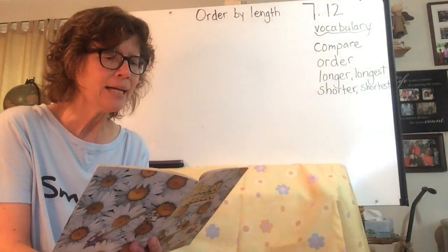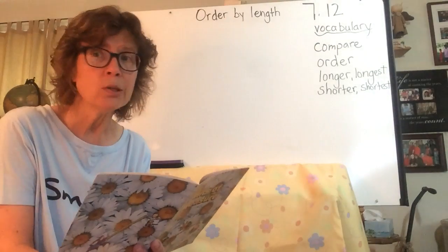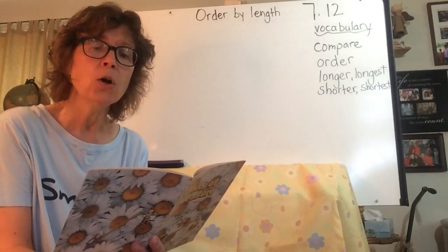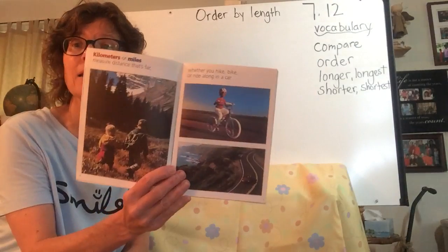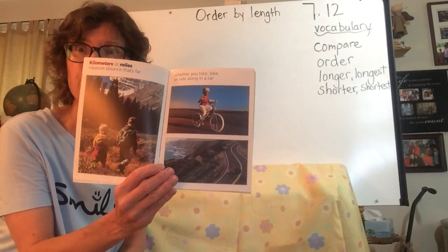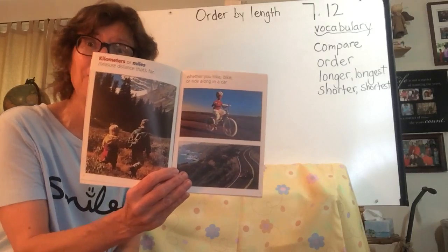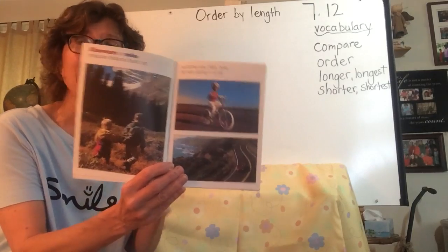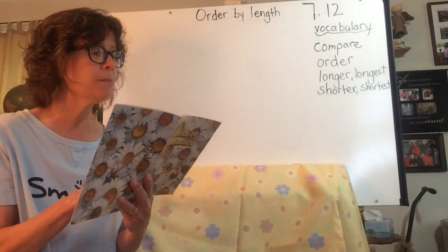Kilometers or miles measure distances that are far, whether you hike, bike, or ride along in a car. And sometimes when you're taking a walk, it seems like it's forever. So you would measure those in miles, or if you're going to visit somebody or maybe go on vacation, then you see how many miles it is to get to your location.